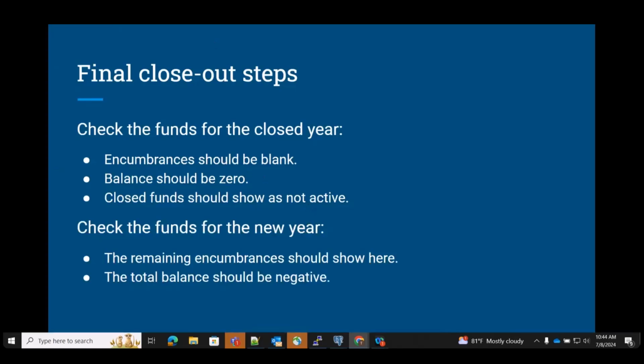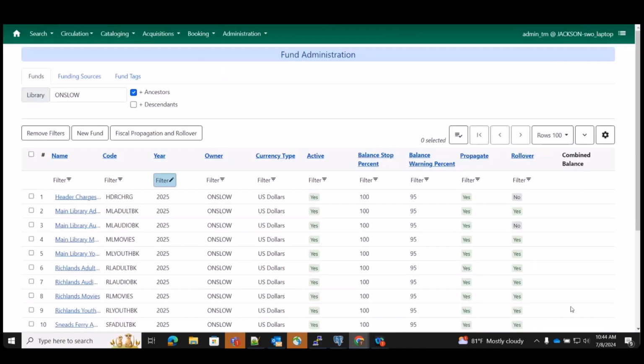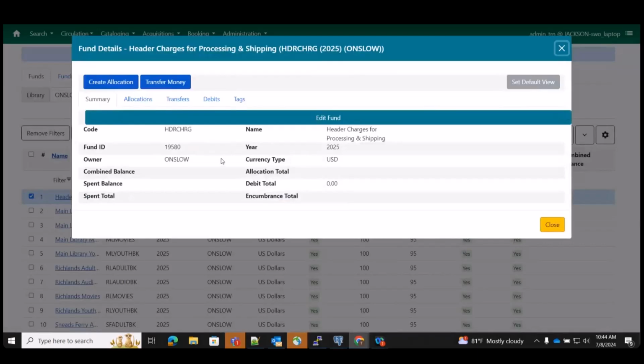Balances should be 0 unless you rolled over your balance. And so we're seeing, of course, that our balance here is blank. If I look inside a fund itself, then I can also see my combined balance and spent balance, and those are blank here. Had I rolled any of those over, they'd be showing up here if there was anything to roll over. So that is a matter of how you have those settings.